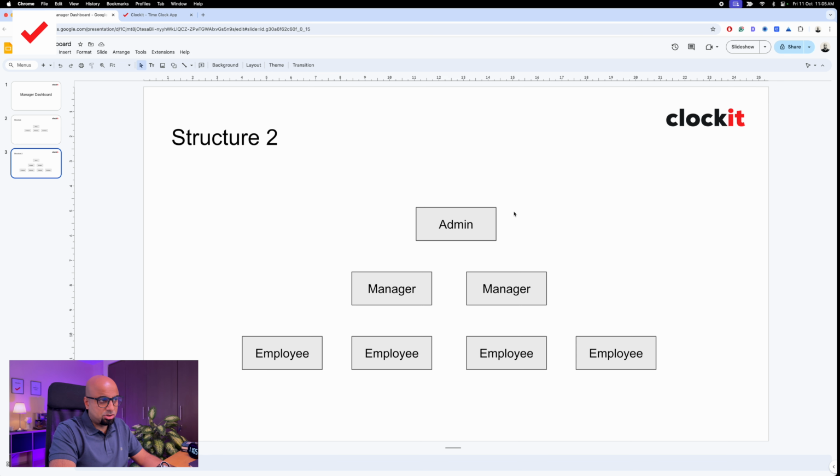One thing that I would like you to note is that when you're creating your users, by default, you would sign up to ClockIt and you would be the admin on the account. But then always create your managers next so that you can easily set the reports to person as this admin, and then create all your employees so that you can set the reports to person correctly. If not, what happens is that you create your employee and then you realize that you've not created the manager for them to report to. You would have to go back, create the manager, and then come back. You can avoid all this complexity by creating your admins, creating your managers, and then creating all your employees.